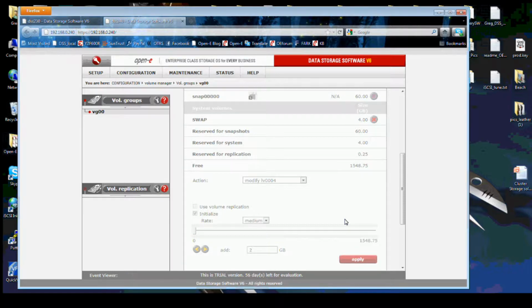Fiber channel is a little bit different. The additional space needs to be initialized, and then you can remove the initialization flag and turn replication on.